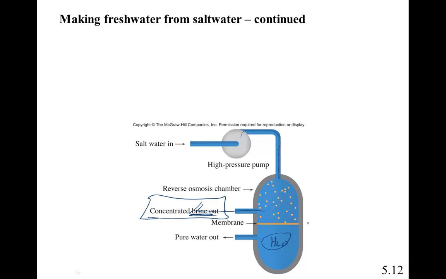The membrane costs quite a bit of money, and so those have to be replaced. Every once in a while these get filled up with substances and they stop working. And we know this starts getting clogged up because if we have a pressure gauge here, the pressure all of a sudden starts shooting up. That tells us we need to replace the membrane. It takes thousands of these reaction vessels to make enough drinking water for most populations.